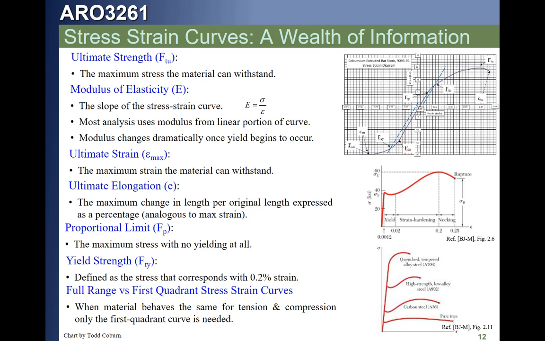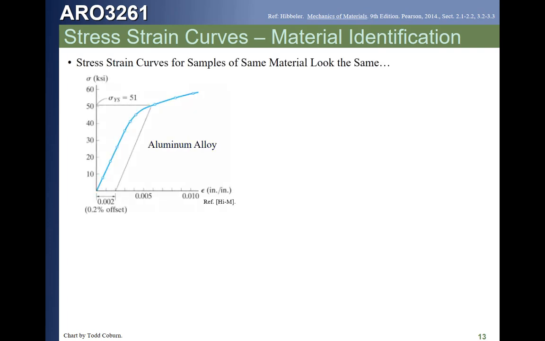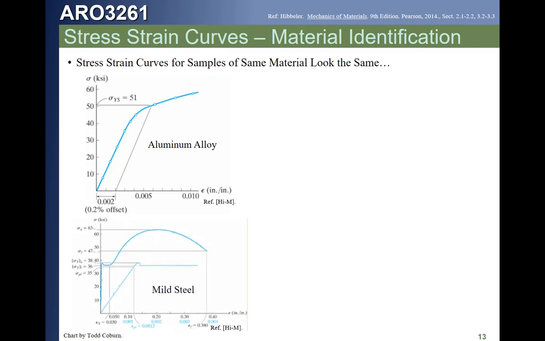Now once we understand stress strain curves and a little bit about how these materials look, we can quickly identify what kind of material we're testing if we know what the stress strain curve is. This material here has no definite yield point. That means it's probably aluminum or something like that, and the 50 KSI is a common allowable yield. 50, 60 KSI ultimate is common for aluminums. This has a definite yield point, but it's not really strong. Its FTU is only about 63 KSI, so this is probably a mild steel, right? Not a real strong steel, but is a steel.